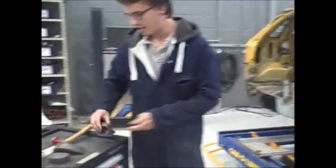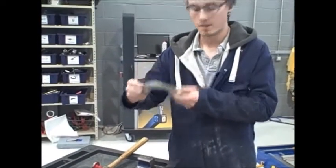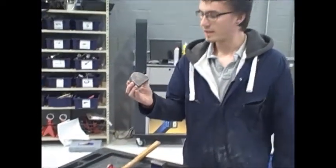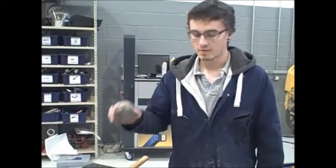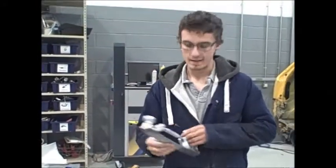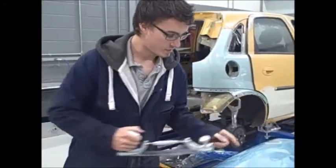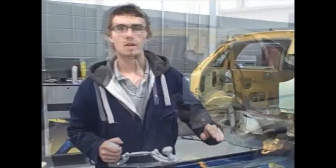Just some other tools here. We've got a comma dolly, obviously because it looks like a comma. We've got a heel dolly because it looks like a heel. And we have a body file. Now this is used to just shave off the paint, and it just reveals what's low and what's high.